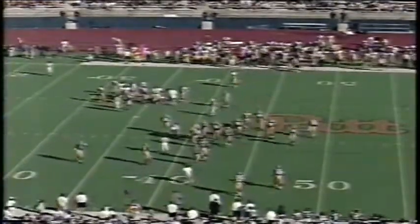Like they tried a shovel pass. That's exactly what it was, a shovel pass that they tried to make happen right here. You got a shovel rifle. Tafoni. You showed him the shovel all right. 97, Stephen Perkins just killed that play. Perkins has been on, man. Perkins has been on fire. Look at the end of this play. Now, you're going to see exactly what happens to the shovel pass. Ooh. Oh, boy. That's a little elbow, too. Might be a bone on that one.